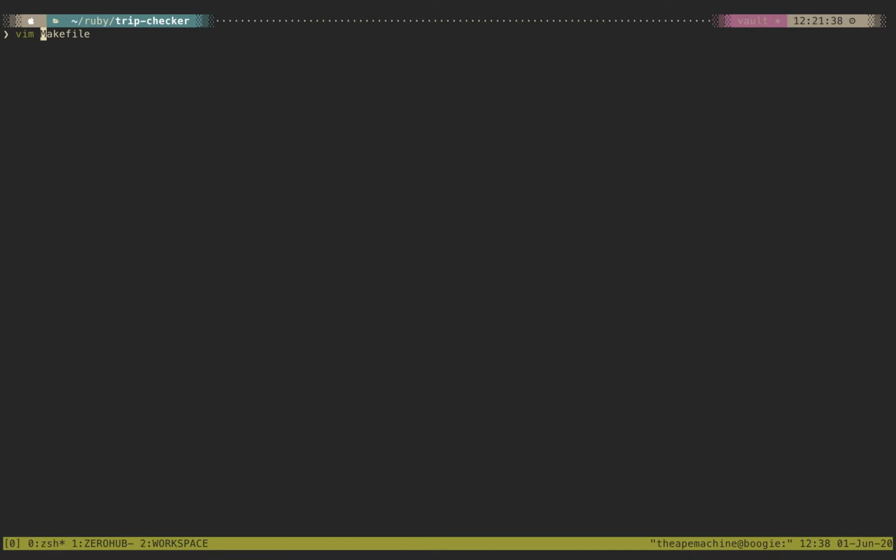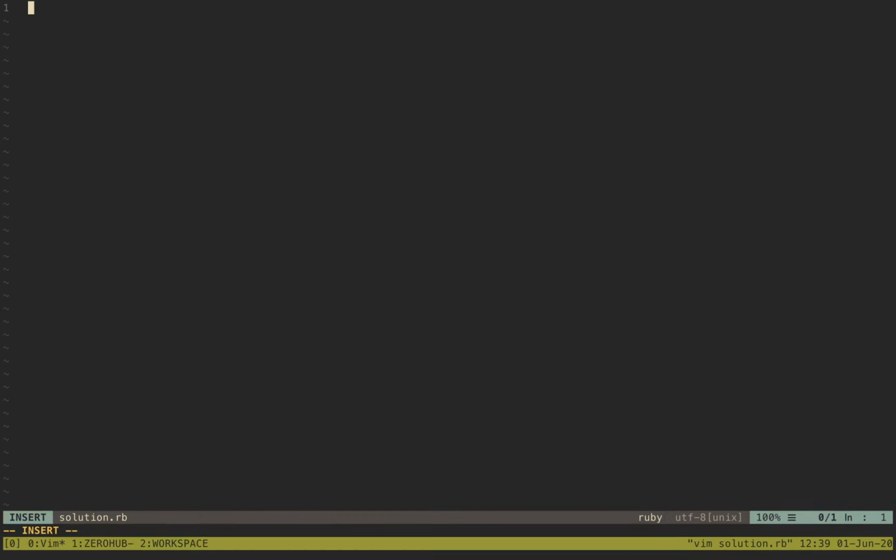So let's start with a solution class, solution.rb. We're going to be doing this in Ruby. Again, you can translate this into any language, which is often a wise thing to do anyway. So we'll need a class. We'll call it solution, and it needs an initialize method that takes no arguments.